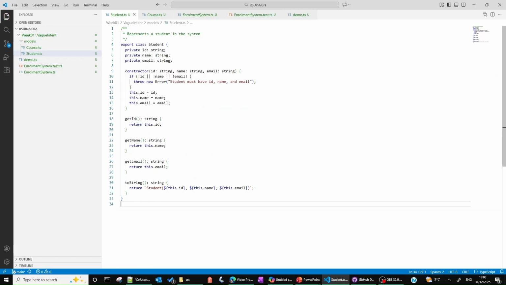The code is clean, it's readable TypeScript, it's got good naming, clear method signatures, it does not have unnecessary complexity, and it has a reasonable separation of concerns in terms of how it's structured the classes. There is sensible domain modeling. Student and course are simple, well encapsulated classes. The enrollment system acts as the coordinator, similar to our enrollment service. The demo script is structured and readable. There is basic error handling.